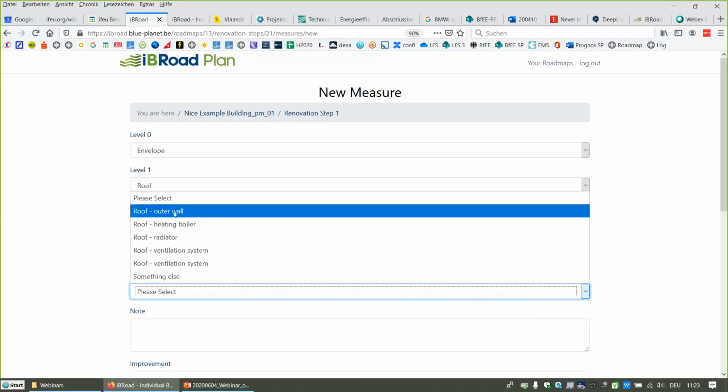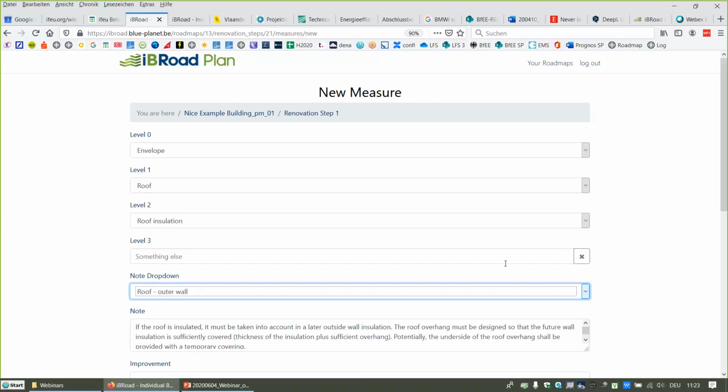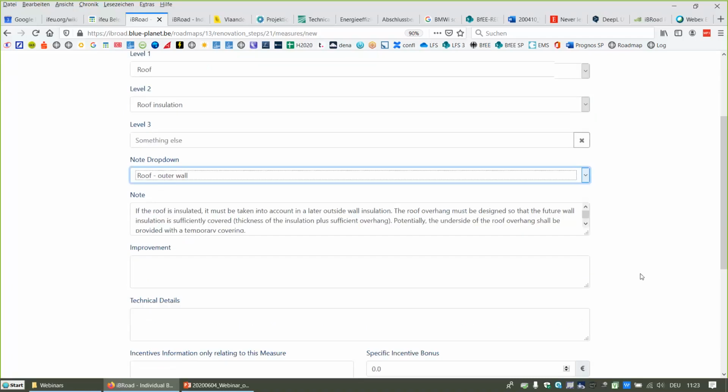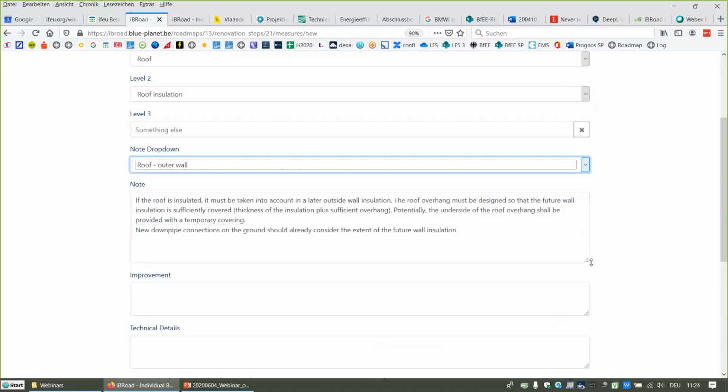So, for example, if you say we want an advice for the roof and in relation to the outer wall, we click this and we get a standard text block that is prepared, saying if the roof is insulated, it must be taken into account in a later outside wall insulation.